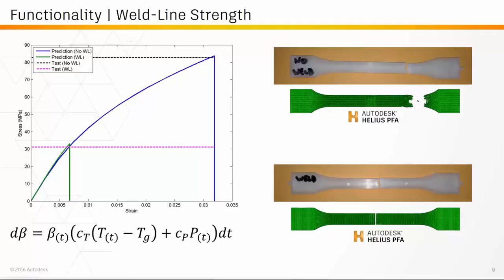So you can see the simulated response using Helius PFA matches that of the experimental very well. And also when we're showing the failure mode, which is shown on the right-hand side of the screen, comparing Helius to experimental, we're doing a great job there as well. Now this does require input data for us to be able to calibrate these strengths. If you do not have the input data, we can always just assume a constant strength reduction for the model. But if you do use this model, we do have a varying strength reduction across the model, and Autodesk is going to be able to test those capabilities and coefficients for you as well.